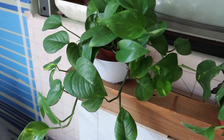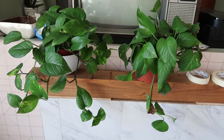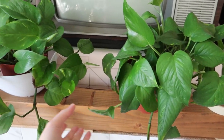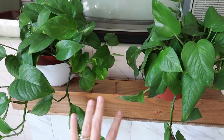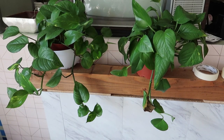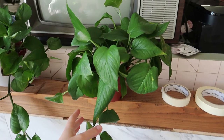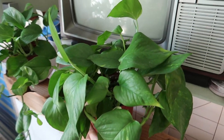One little trick I learned is it helps to get two of the same plant because then you can compare and contrast. Because I had these two, if I water them slightly differently I can see which one responds better and do little experiments. That's how I learned how to do a lot of this — just by trying different things on these two plants and seeing which one worked better. You can see this plant is looking a little droopier than that one because it needs water.